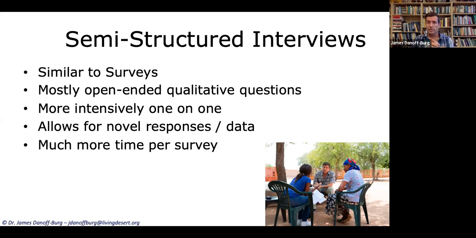And so as a consequence, they take a lot more time per survey. Very useful, but they take a long time to implement. It takes a long time to process the data. It's not as easy to use as the information that comes out of structured surveys, because those tend to be more quantitative, more number-based. But these semi-structured interviews provide really great insights into community perceptions. So it's a great way to get in-depth information from many fewer people. Whereas with structured surveys, you can gather a lot of information very quickly.